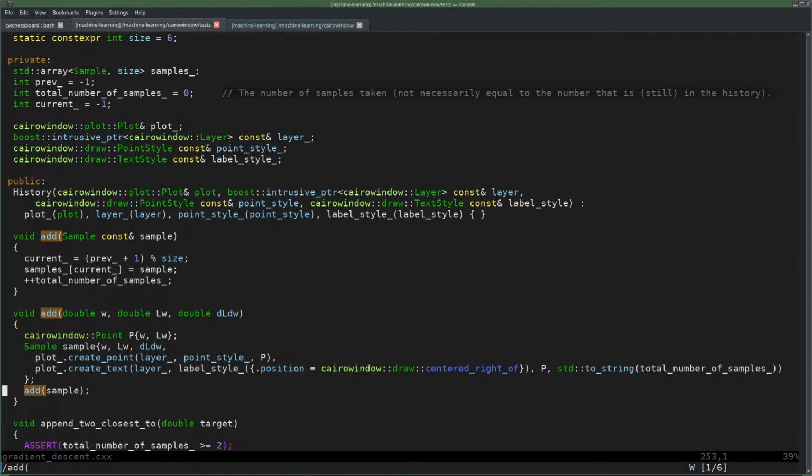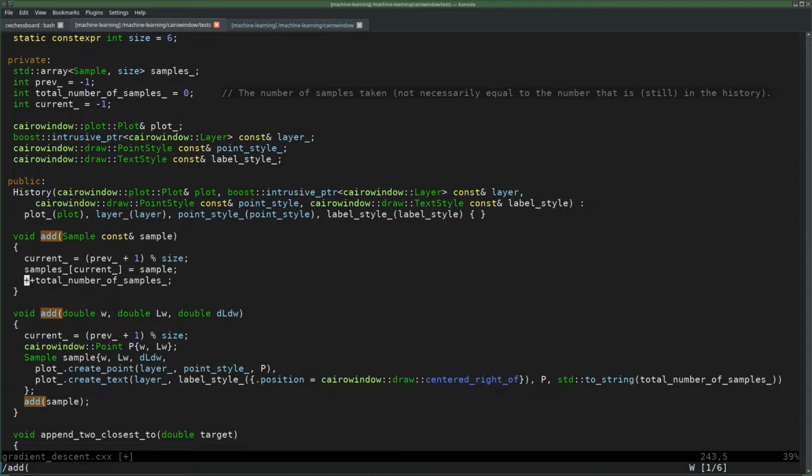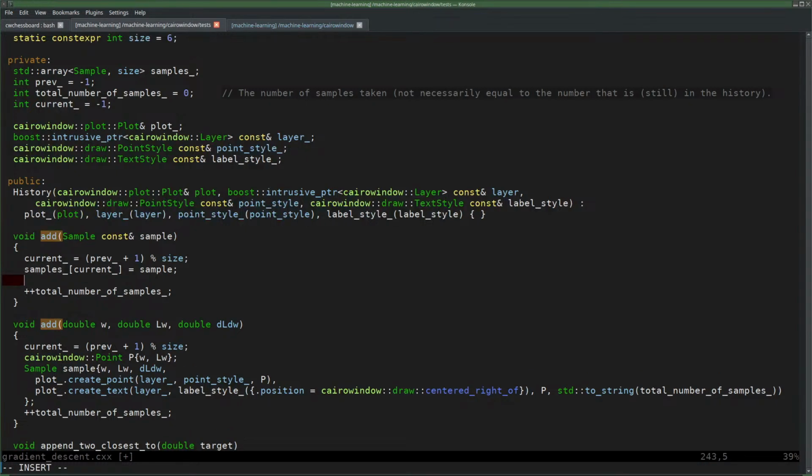Let's not call add. And then if you call add with the sample, I'm going to add the sample, and then afterwards change the text label.